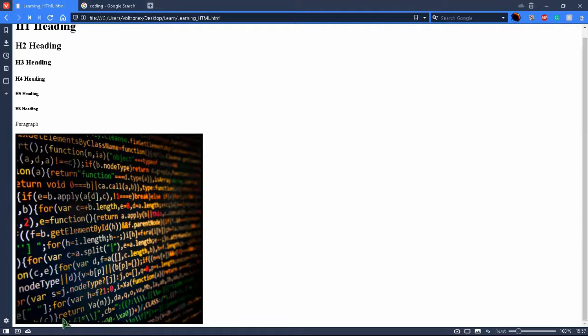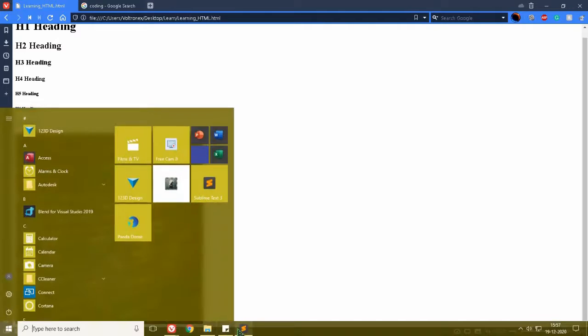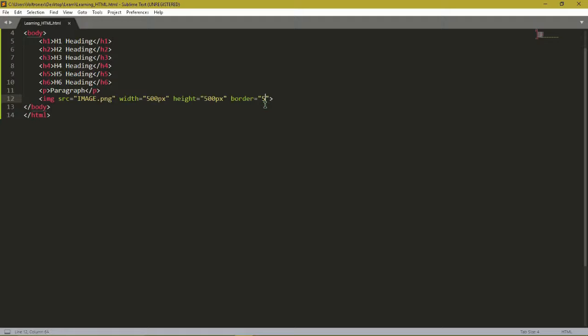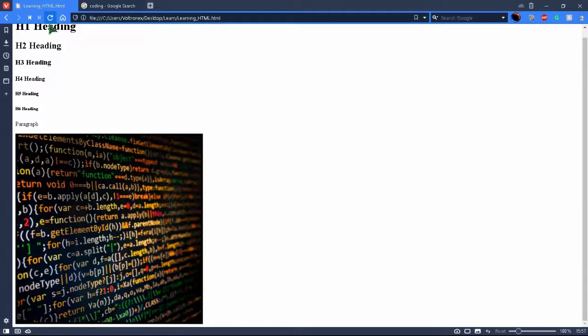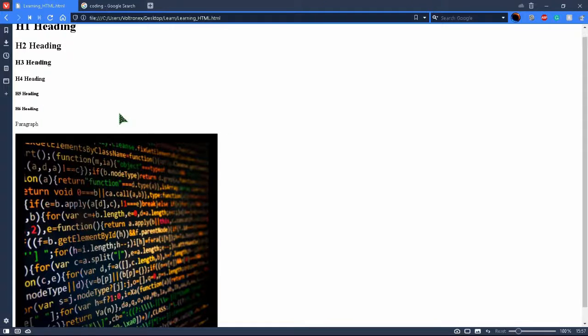But you can see that a small tiny border has been added to the image surroundings. Let's increase it to 25. Here you can see there is a very thick border now.